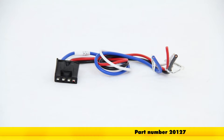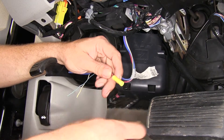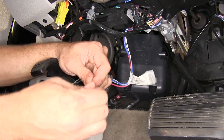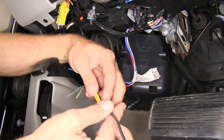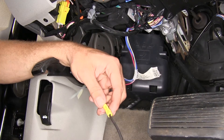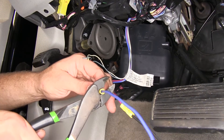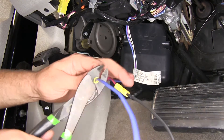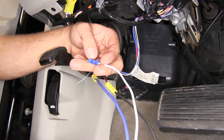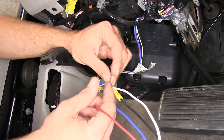We'll trim that back and pull those down, then start pulling the tape off the ends. Our next step is installing the pigtail on the existing wiring. We'll strip back the red and black wire and add one of the provided butt connectors. The two bigger wires — the yellow ones — go on one side; the two smaller blue ones that are provided go on the other side. Crimp that down. That's going to connect to the black wire from our Takansha pigtail — that's our power wire. The dark blue is going to be our auxiliary brake wire, where we connect our blue wire to send the brake signal to the trailer. Next, we've got our white ground wire, so we'll get those connected. And finally, our red wire is going to go to our light blue and white.